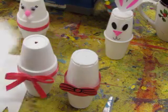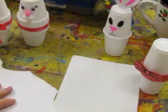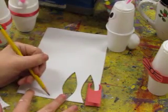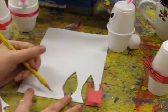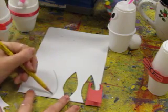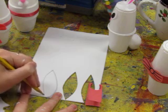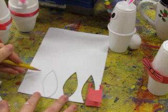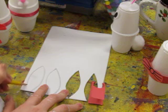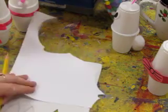So I'm just using a scrap piece of paper. And I'm gonna show you on the foam. So using a pencil or whatever you have, even a marker, you just gotta be careful not to mess up. So go ahead, you're gonna do a line like this, kind of like a parenthesis. Then go ahead on the other side, you're gonna go down all the way to the bottom. Now you're gonna make another one. So go ahead and make a right parenthesis, then make a left one, all the way to the bottom. Kind of looks like a leaf too, if that helps. So I'm gonna show you on my piece of paper.